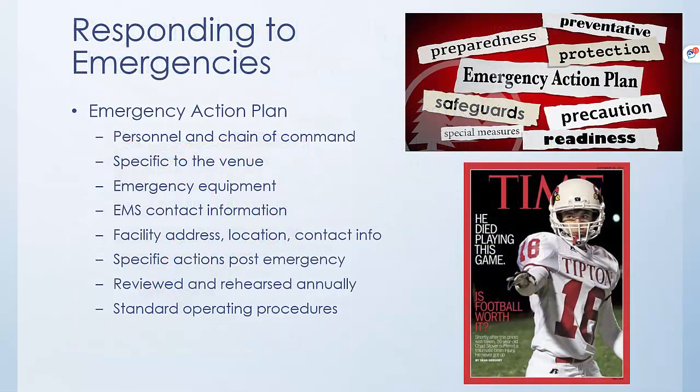As we start talking about injury prevention and care, we need to talk about responding to emergencies. An emergency action plan is a plan that we have in place in the case of an emergency. Accessibility to phones in all major areas of activity is a must. We should be able to contact outside emergency services and call for additional help or assistance. Cell phones provide a great deal of flexibility in this area. Emergency action plans should include personnel in the chain of command.